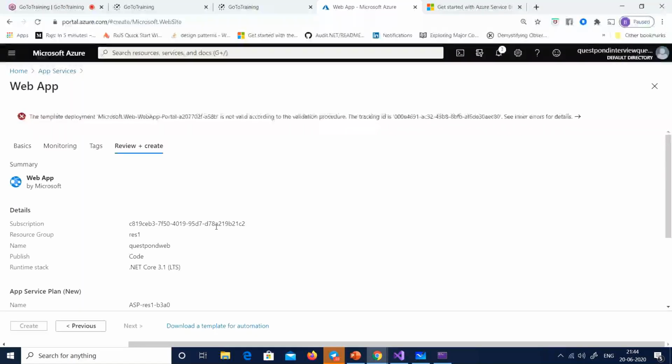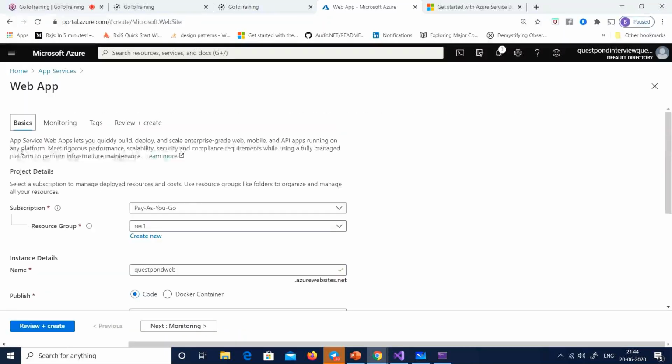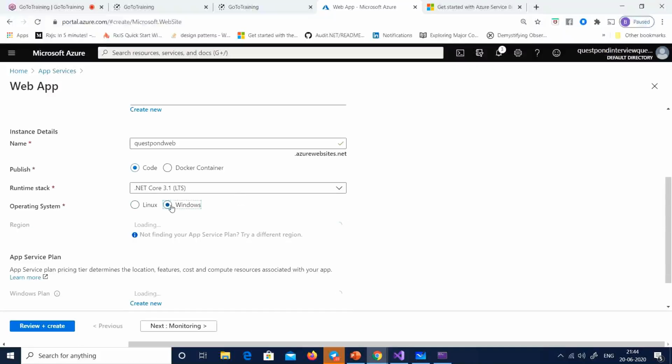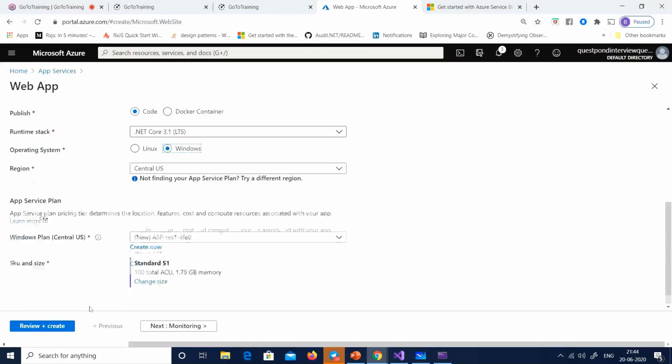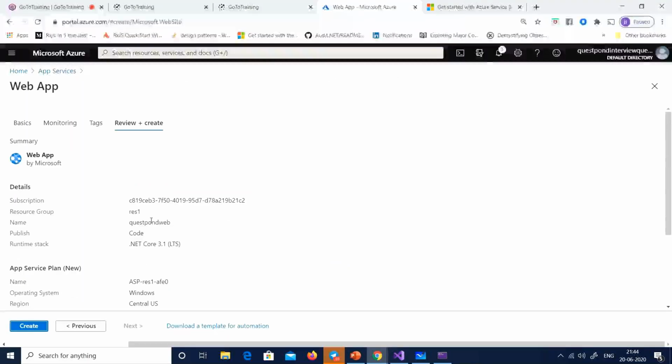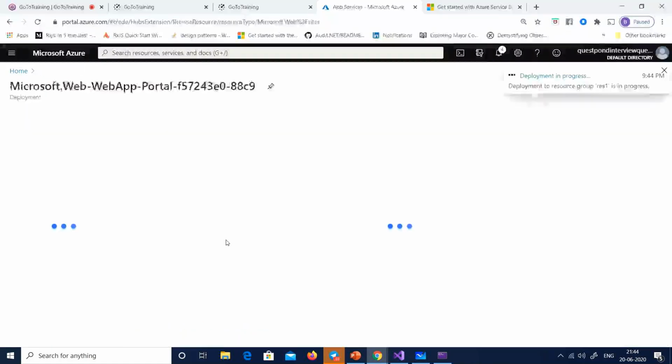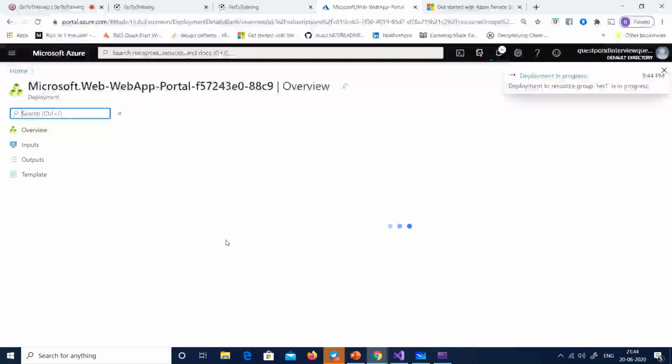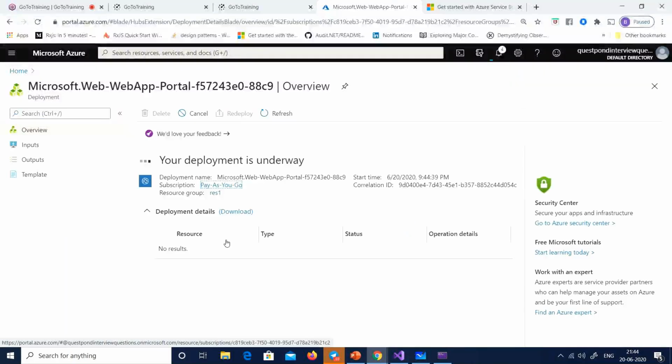You can see that's the problem. I'm really not sure if it's because of the location. If I change this to Windows, review and create, now it works. I hope .NET Core is really cross-platform. Sometimes when I select Linux and .NET Core, Azure rejects it. Then what about the common developer trying to deploy .NET Core to Linux? It works completely on Linux, guys. I'm just asking why we should see that kind of error.